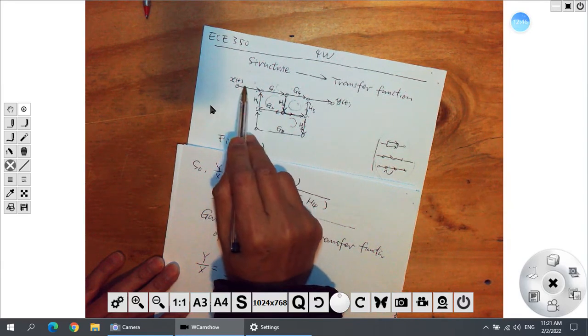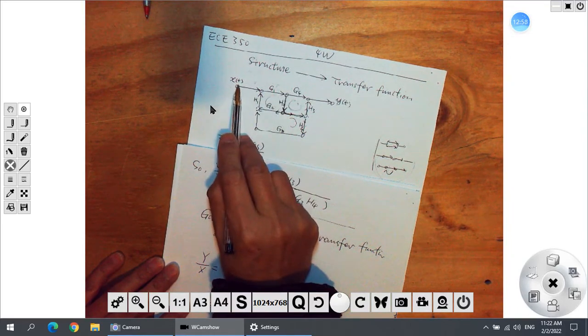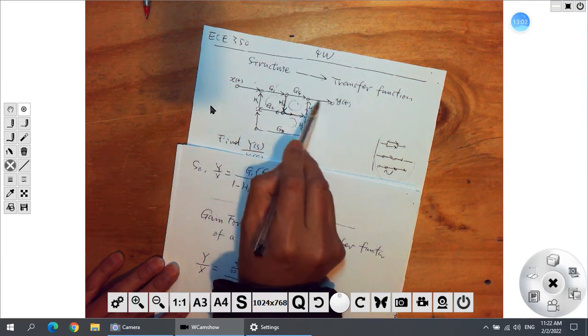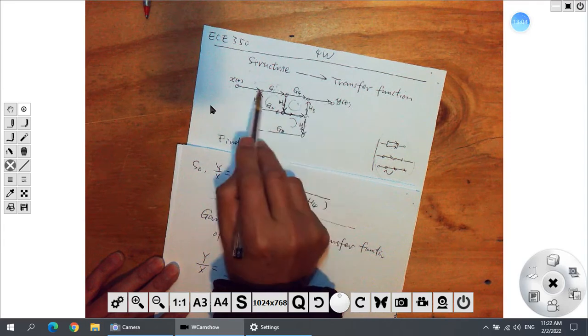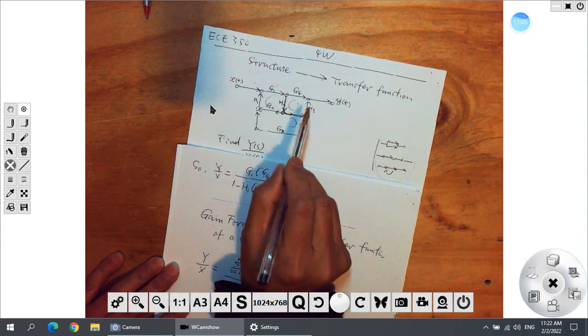The path is straightforward. That means you never go back to the same point, right? Like this, you go back to the same point. No, this is not go directly to y, right? You will repeat some part. So we just strictly from x to y. So we have two paths. These 2 paths will give us 2 terms in the numerator. And actually this is correct, right?